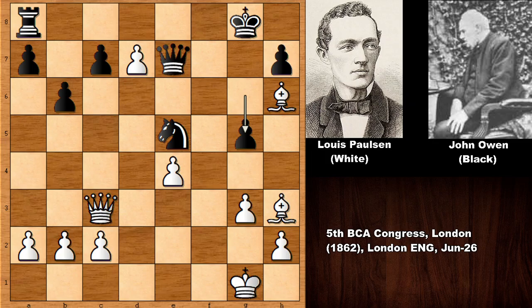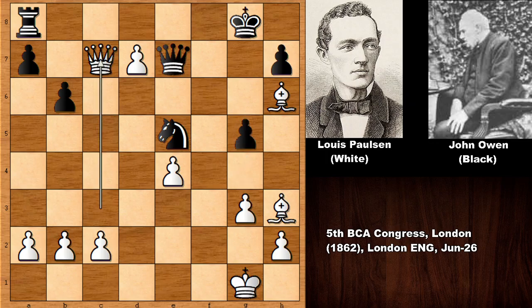And in this position, we have queen takes on c7, simply capturing the pawn, but now pushing the pawn by John Owen. What now? It looks like Paulsen is going to lose the bishop. Well, he is not going to be able to activate his bishop. He has to defend his bishop. I meant he is going to lose his bishop in this attack.